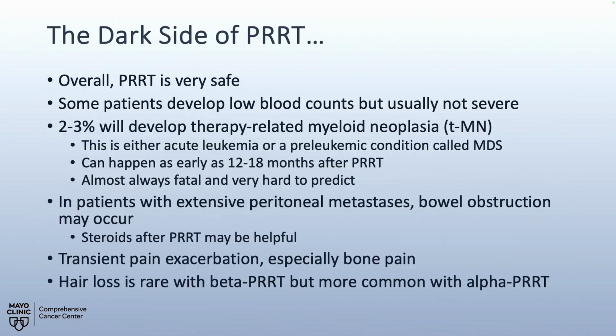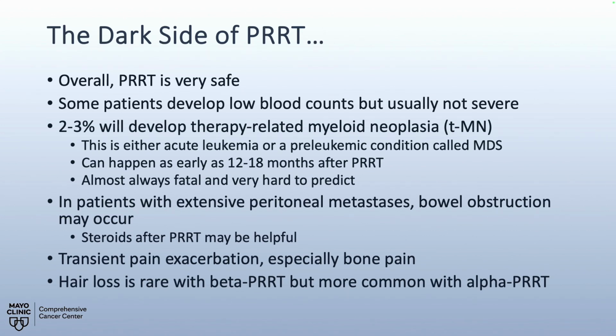Well, there's always a dark side to things, including PRRT. So overall, really, really safe. It can drop your blood counts, as some of you have experienced if you have had PRRT. And then there is the dreaded 2 to 3% risk of leukemia, which can be higher if you have had chemotherapy before PRRT or if you have chemotherapy after PRRT, maybe as high as 5, 6, 7, 8% then. And it happens typically 3 to 4 years after PRRT, but can happen as early as 12 months later.